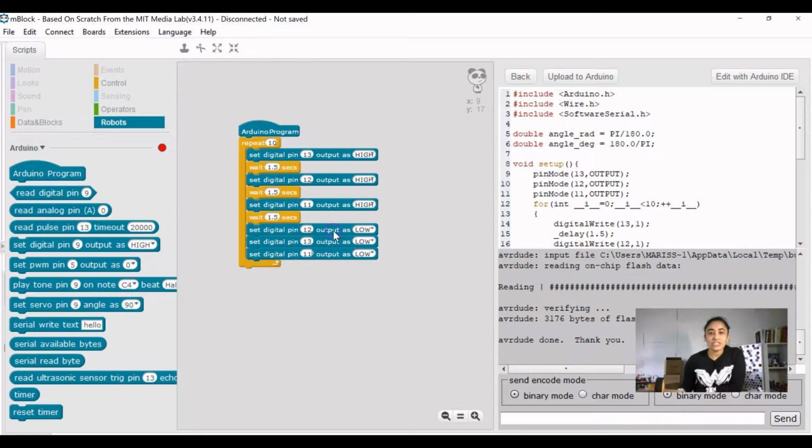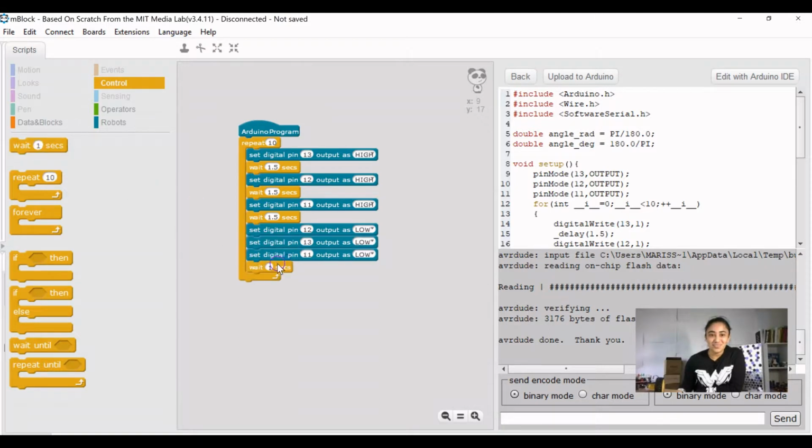So while it should ideally go through this, it actually just goes straight back to here, not giving you that time to turn off the red LED. You'll notice that pins 12 and 11 will turn off, but there's not enough time for this to turn off and on because we haven't put in that delay. So if I put that delay in, and make it 1.5 seconds, that should give you what you want, and we'll upload to the Arduino and see what happens.